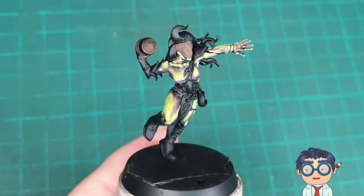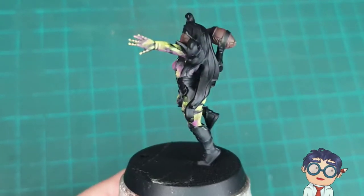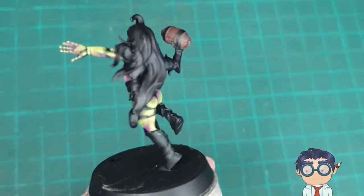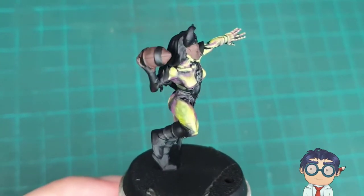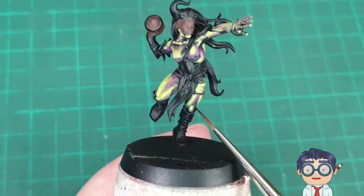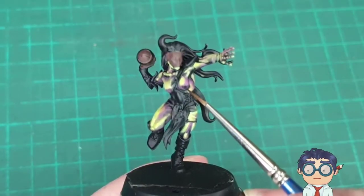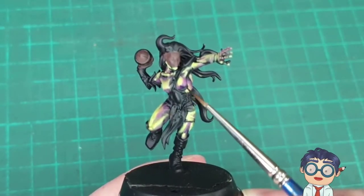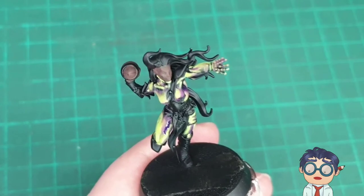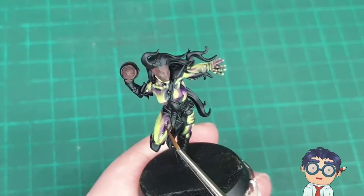So that's the paint job after applying the violet red. There is a fairly harsh transition between the greens and the violet reds, but that will be fixed later as we start building up more highlights as well as more shades. I'm using Nagaroth Night as my dark purple — you could use another dark purple like royal purple, whatever. I'm focusing on the areas where there's going to be the greatest shadow, and again using feathering with my wet brush to push it around.